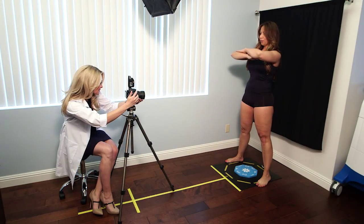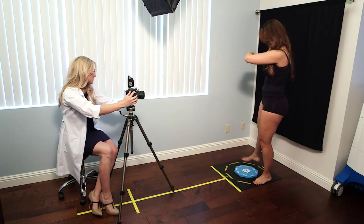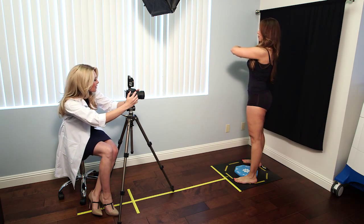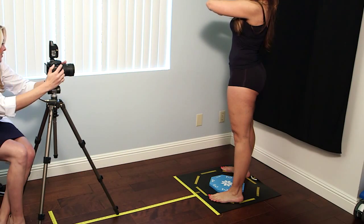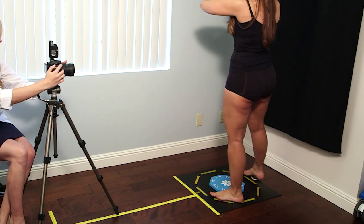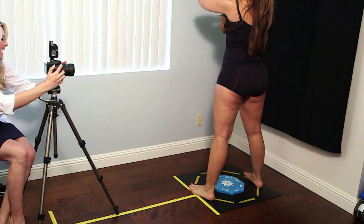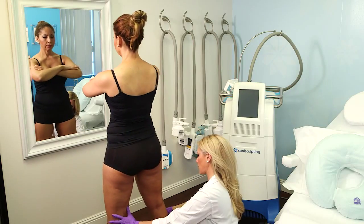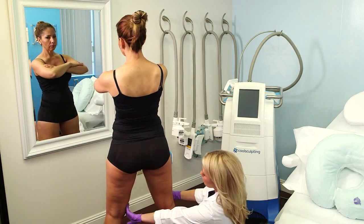On the treatment day, the patient should wear disposable underwear or bathing suit bottoms. Weigh the patient and take baseline 360-degree photos using the foot positioning guide. When taking photos of the inner thigh, widen the patient's stance to more clearly see the gap between the thighs. To clearly see the treatment area during the assessment, ask the patient to stand farther than hip-width apart.